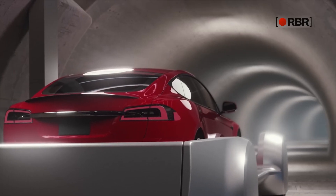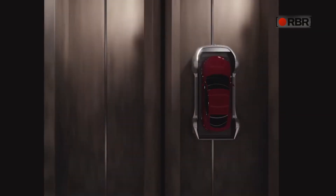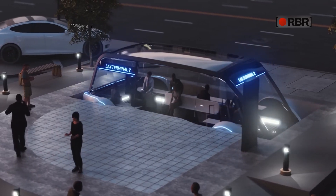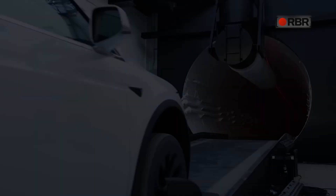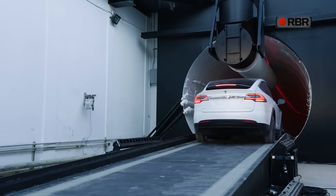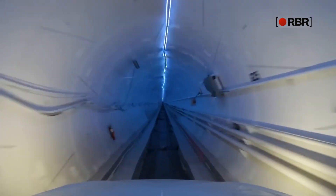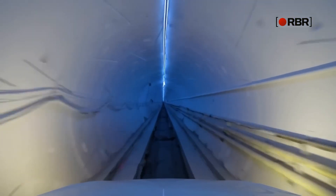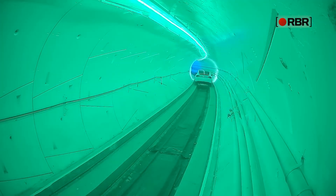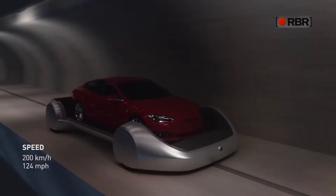At this point, the car doesn't actually need to use its own propulsion mechanism. The electric trolley hauls the car through the tunnel to the next city or exit point and finally lifts it up again to access normal road. When the system is operational, the road networks will look like a two-story structure. The trolley is constantly connected to the power source and can travel up to 124 miles per hour in the tunnel, all without draining the car's battery or fuel.